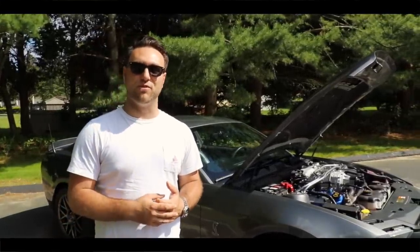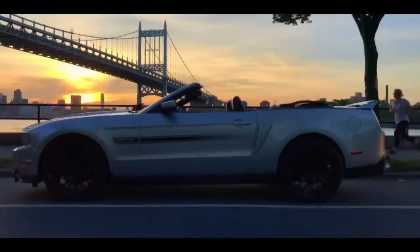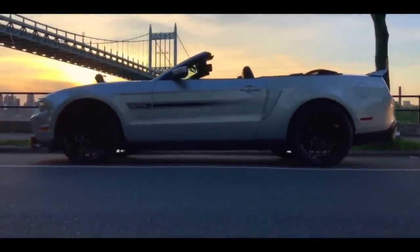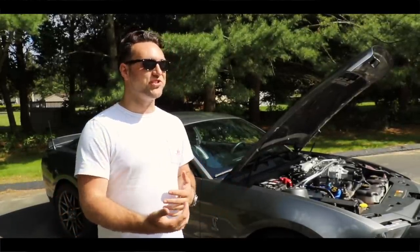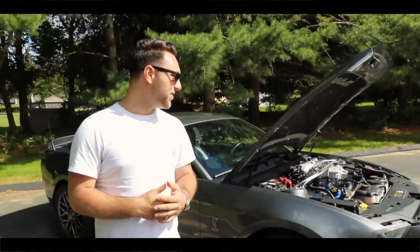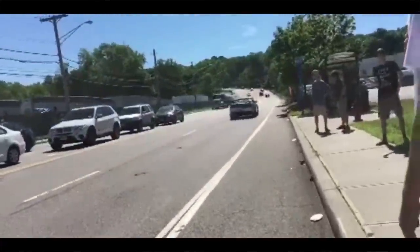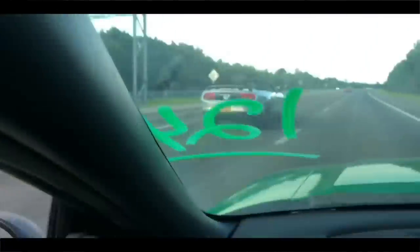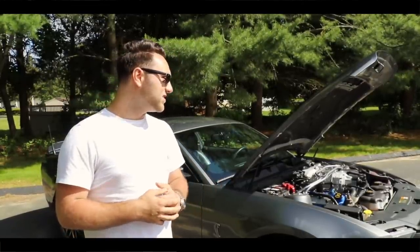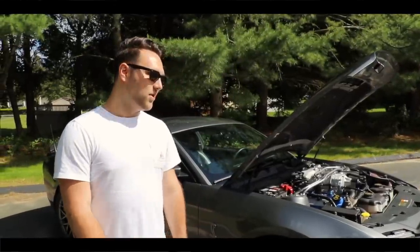Prior to this, I had a 2011 California Special Mustang GT Convertible. The Coyote was originally a dream car of mine — I'd owned a bunch of two-valves before that, including a turbo two-valve that was a lot of fun, but the Coyote was my first big step up. After Mustang Week with Andrew and everybody, I started getting the itch to get a Shelby. As heartbreaking as it was to let the California Special go, it went to a good home, and I honestly could not be more happy with the Shelby GT500.